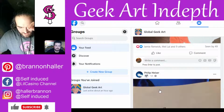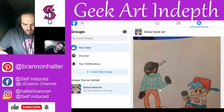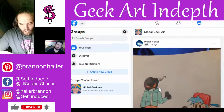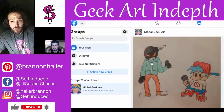What is this from Philip Heiser? I like it. I don't recognize it. Is it something original? Right, that's what I'm saying. I don't know if this is from something, but whatever it is, you got a knack for making some nice little characters. It looks like a bomb on his head. I like that. If it's original, give me a story. I want to be involved, because I'm digging the little characters. I think these are awesome.